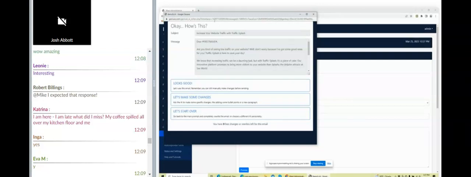Okay, so "increase your website traffic with Traffic Splash," and you can see it uses more of a casual tone, whereas the informative one stuck pretty close to the prompt. It listed the features. In the case of Hits Connect, it explained how tracking links work.